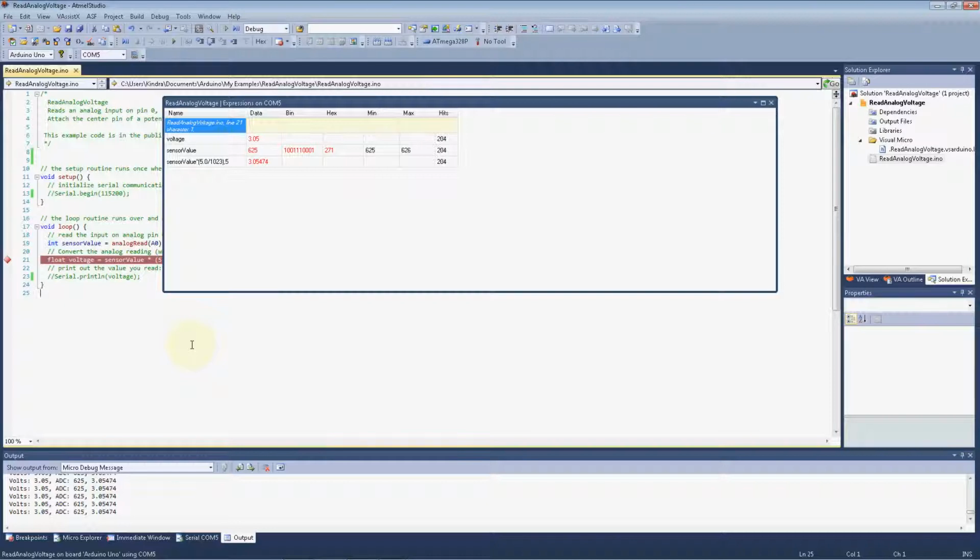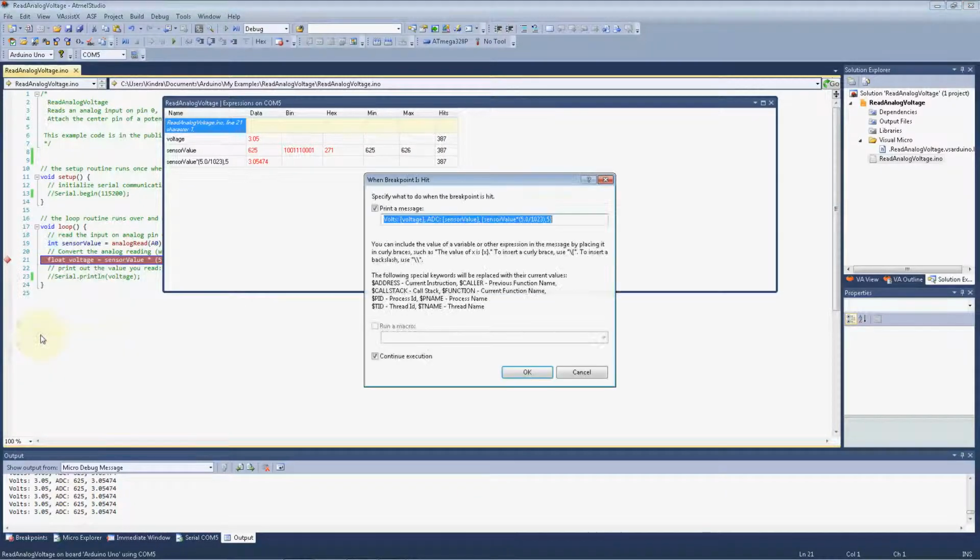Okay, let's talk about our conditional breakpoints and pausing the processor. Before, in our breakpoints, we just went through and continued our execution. When the breakpoint was hit, there was no condition set. Whenever it encountered that breakpoint, it printed a message out and continued execution. Well, what happens if we remove that check mark and we don't want to continue execution?